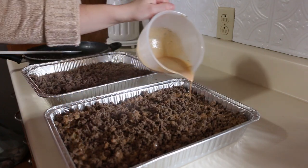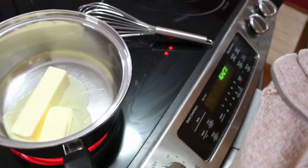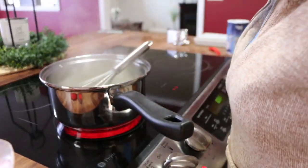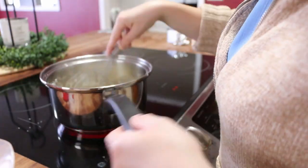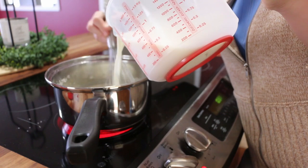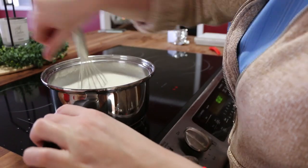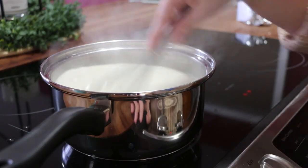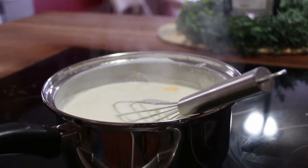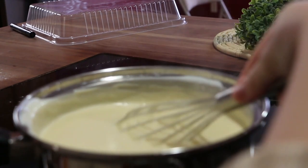Now we're going to make a cheese sauce. We start by melting some butter, then adding some salt, and once the butter is melted, put in some flour, then add the milk slowly, stirring constantly. Milk can burn very easily if it gets hot, so I like to stand there and stir it until it's pretty much boiling. Then I add some cheese — just keep adding until it tastes cheesy enough. There is the finished cheese sauce to add on top of our casseroles.